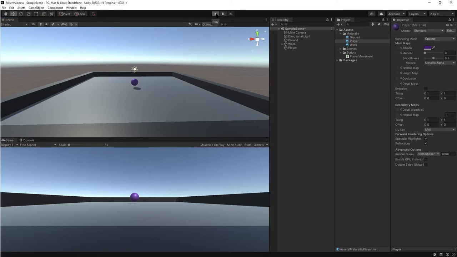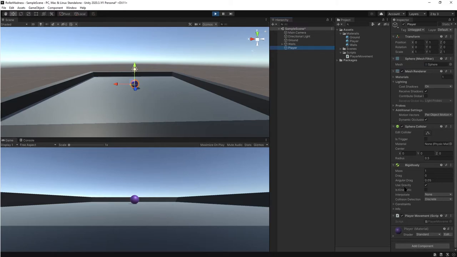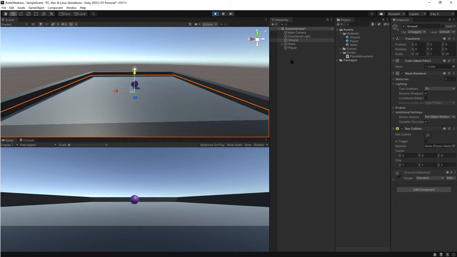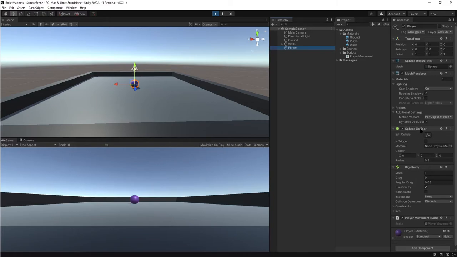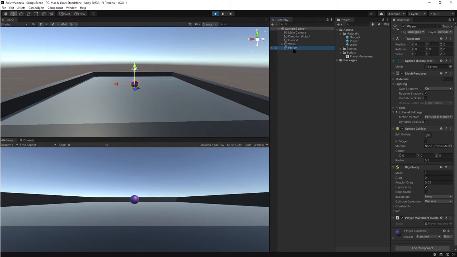Let's check what happens when we play it once. You can see the ball falls. The reason is because we have added this rigid body component, and we have taken use gravity. It has a mass, some angular drag which we want, and gravity. And why did it stop at the ground? The reason was because both ground and player have a collider. Player has a sphere collider and ground has a box collider component in them, which will help them to detect the collision.